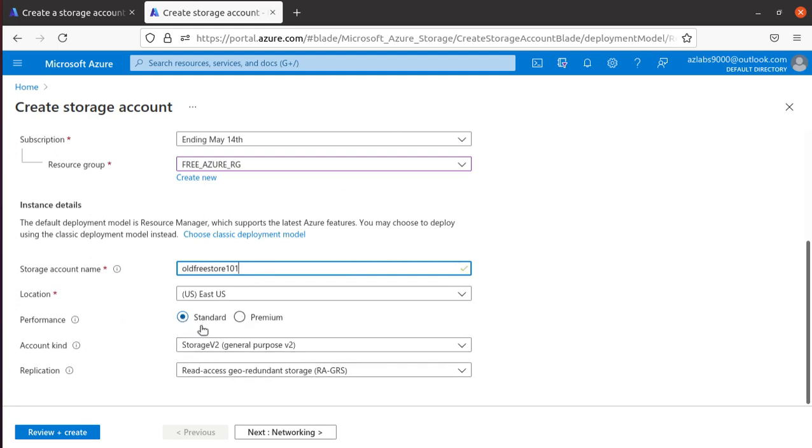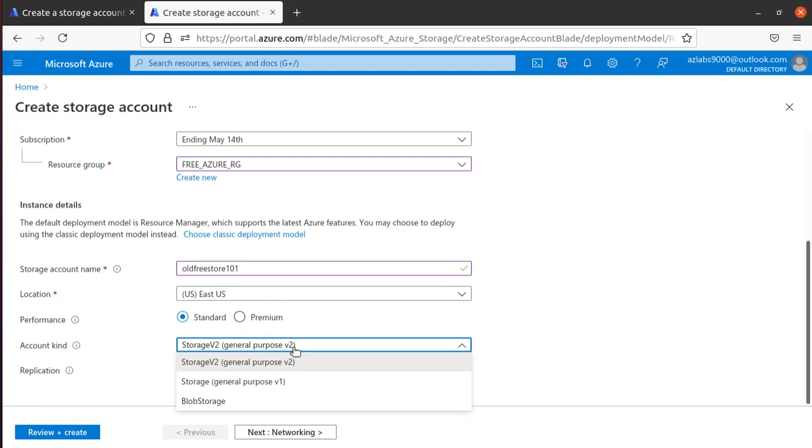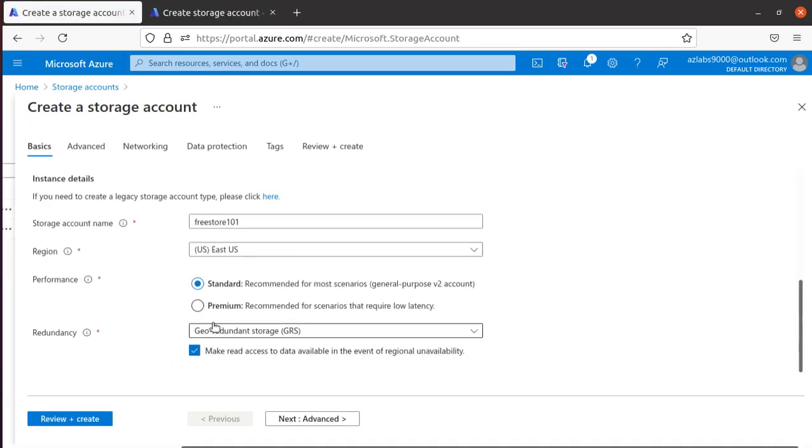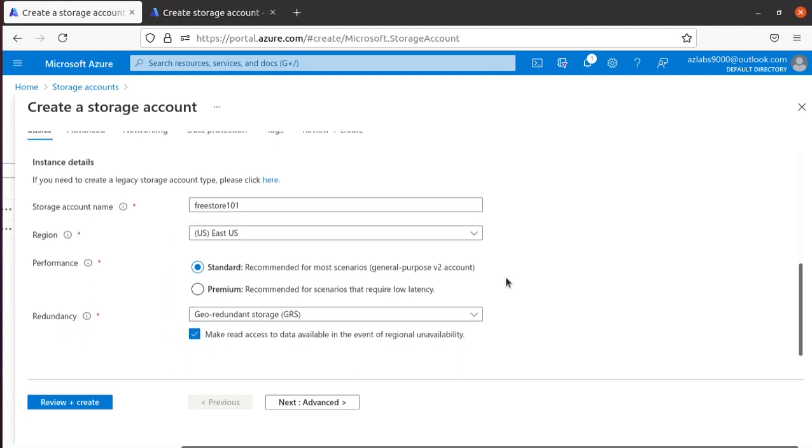If I select standard, you still have the option to select your account kind. If you click here, you have blob storage, storage general purpose v1, and v2. But now over here, if I select standard, it automatically selects general purpose v2, and you have nothing else to choose.